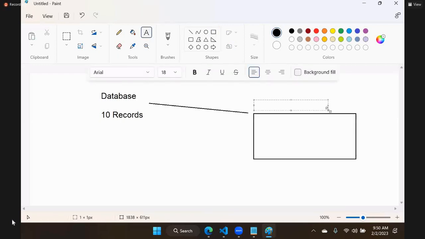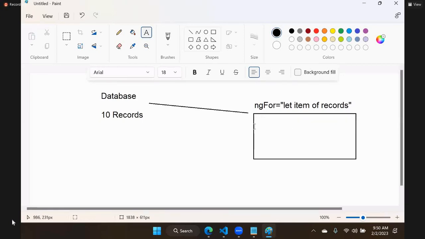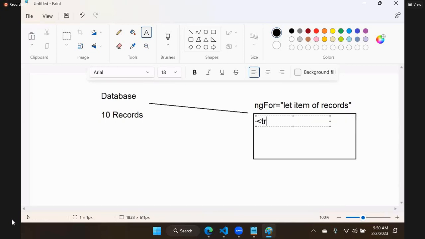Actually, we cannot directly get from database. We use APIs. So suppose we have the collection, ngFor, so let item of collection. Collection is what? Records. Now what happens is, how many times the row is iterated?